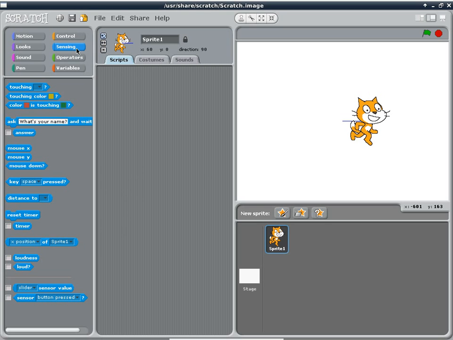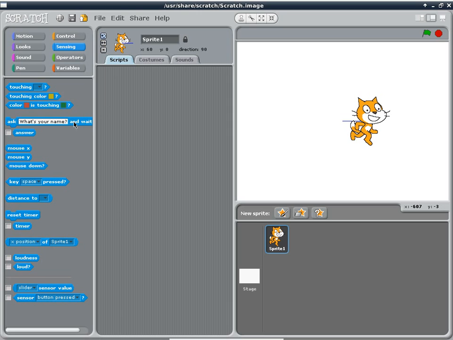In other words, the sprite is not really just a bitmap. It can actually sense its own, quote-unquote, surroundings. It can sense whether it is colliding with another sprite. It can sense whether it is touching a particular color. It can sense where your mouse is. It can sense whether it is being clicked on. So it has a lot of interesting things that it can sense.